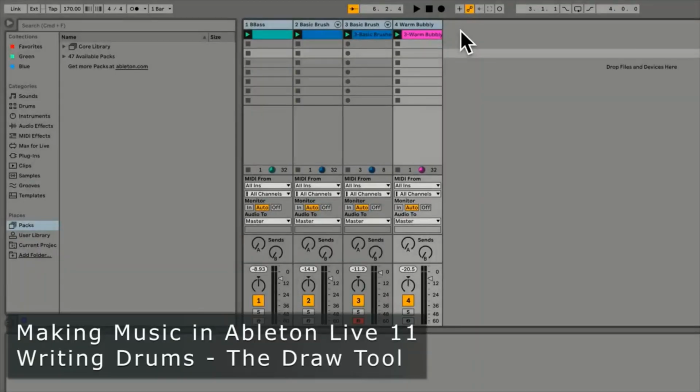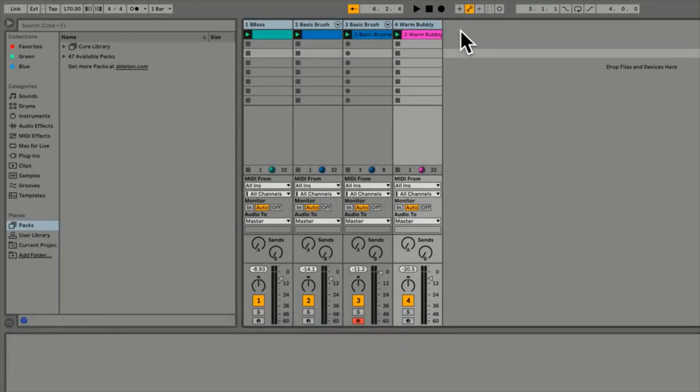So the next thing I want to do for the song is create a drum part. Honestly, I'd usually do this earlier on, maybe even before I created the bass part, but I just wanted to show you the basics of MIDI before I went into a little more detail writing drums. Again, some people prefer recording drums in so they can get a good feel for the track, but I've noticed a lot of beginners do find it easier to program the drums in first.